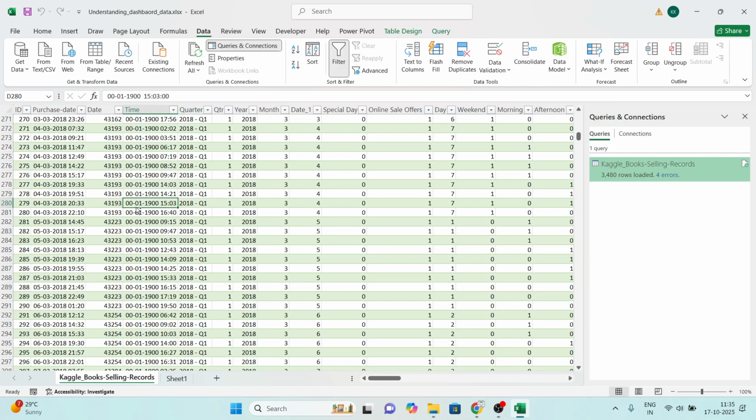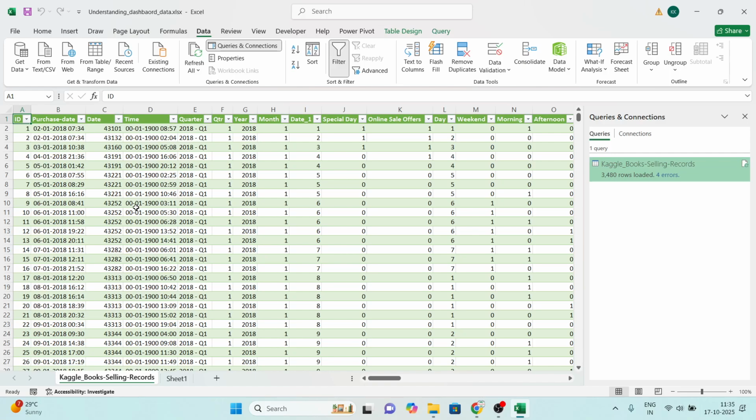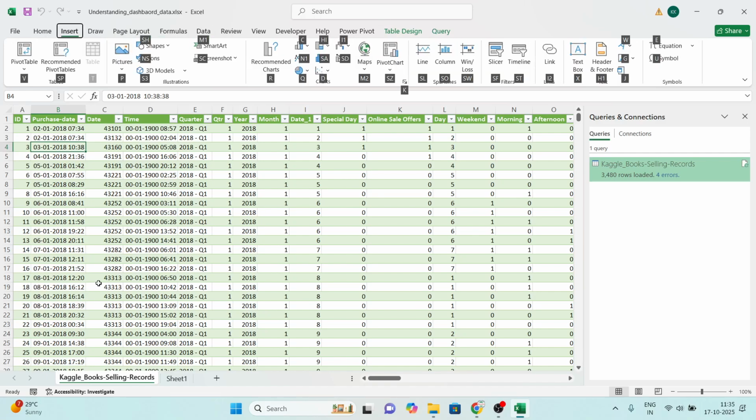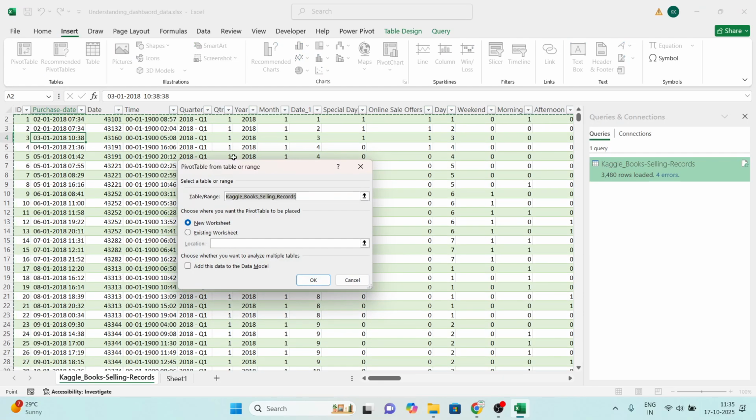At this point I'm not going to analyze this data. Just come here, and we have to understand how to create pivots. To create a pivot, we just place our cursor anywhere, no issue at all. We go to the Insert tab, Alt N. In the Insert tab we have Pivot Table, which is the first option. We can use V or click here. I use V for From Table or Range, because we have a table or range for which we have to create a pivot table. So just click here, and it will ask some questions.